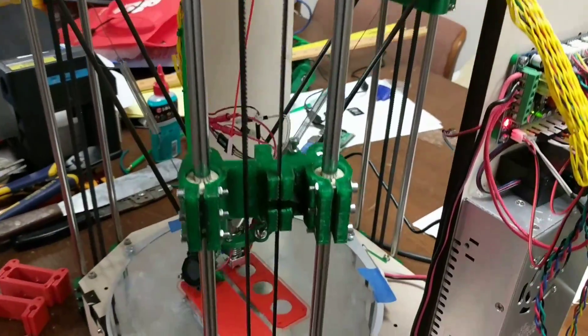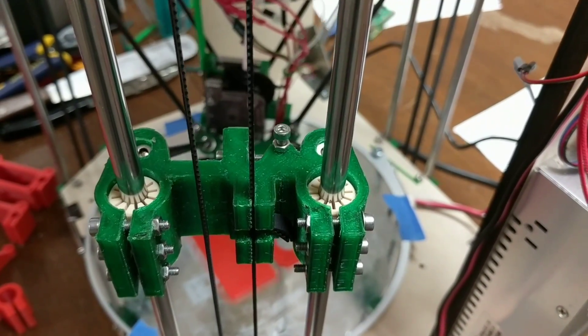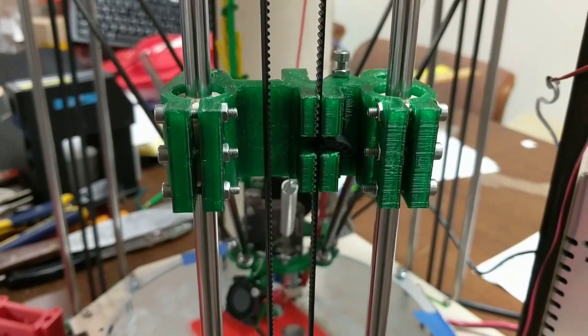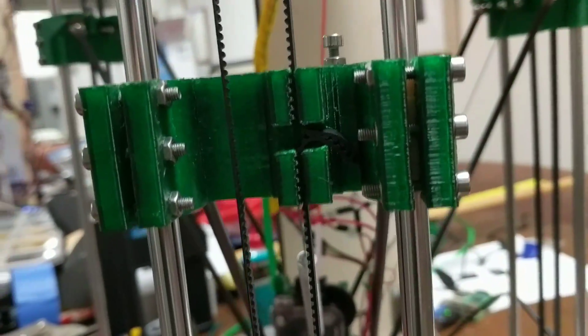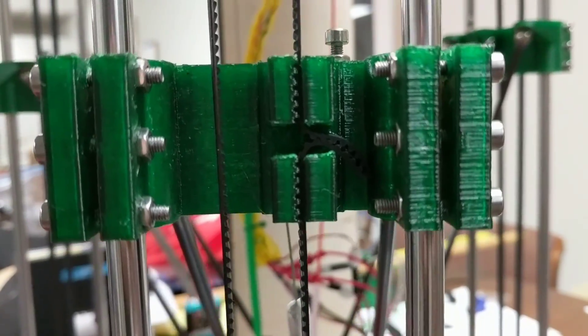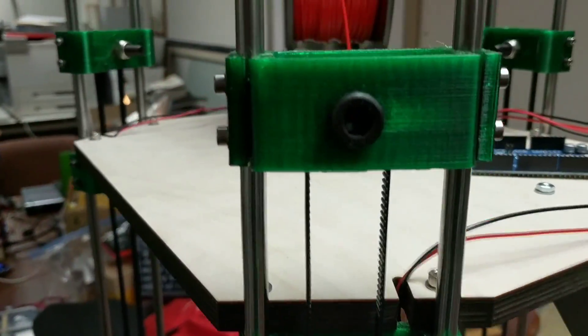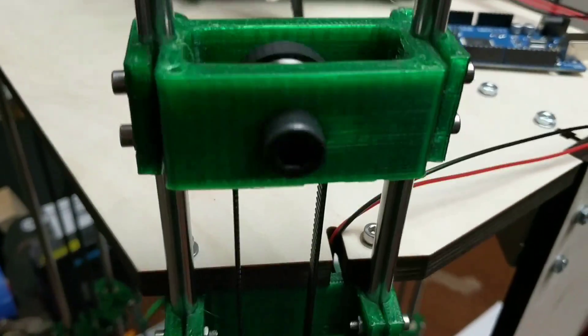The carriage moves up and down on the rods using Aegis polymer bearings, so it's very quiet. This carriage is a modified Thingiverse design which has two separate GT2 belt holding areas — you can see they are joined there. We use an open belt cut to length and jam them into those little slots. You loosen the four bolts, raise up the idler, and that tightens the belt.